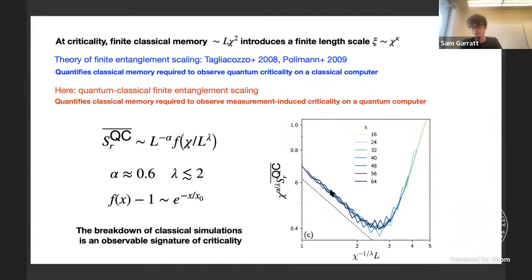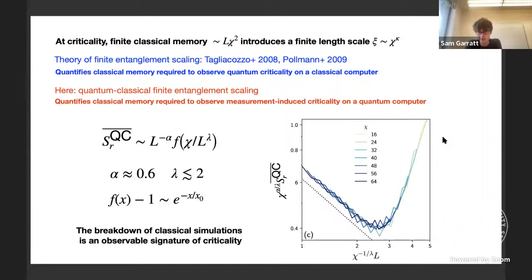What I want to stress is that this figure on the lower right is something that's in principle experimentally accessible. I'm just looking at the quantum classical object. I'm seeing that the way my simulation breaks down seems to follow this universal form. And additionally, I know that this line here is always greater than the appropriately scaled true entanglement entropy.